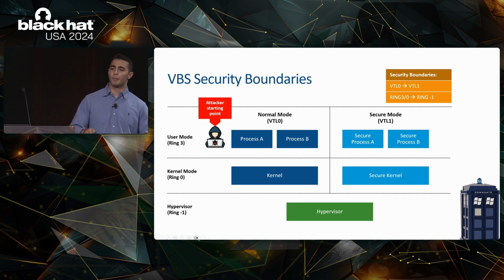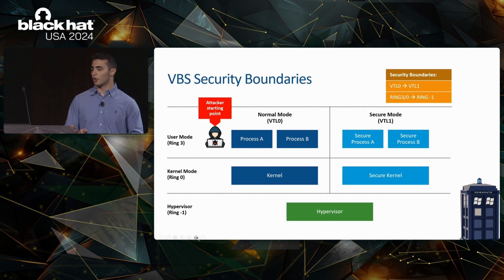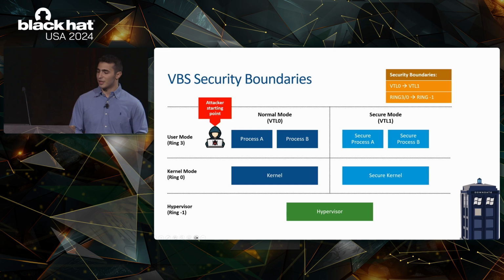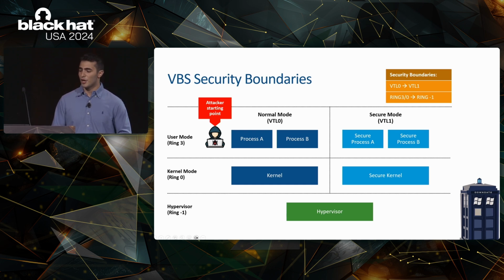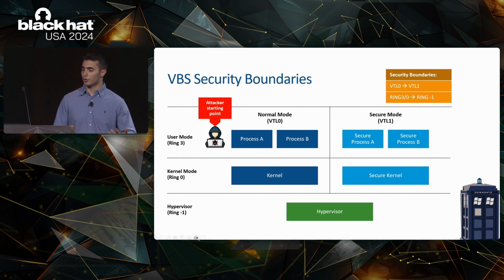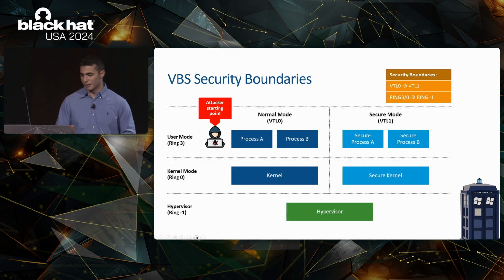OK, so we bypassed the UEFI locks, we defeated VBS, we disabled it, but now it's time to talk about real security boundaries. The security boundaries that VBS introduces are any VTL0 to VTL1 transition is considered an elevation of privilege. No VTL0 code should be able to compromise VTL1 code. And another boundary is ring 3 or ring 0 to ring -1, so any user mode or kernel to hypervisor is considered an elevation of privilege as well. Due to the way that VBS is implemented, compromising the hypervisor gives complete control over all of the VTLs.